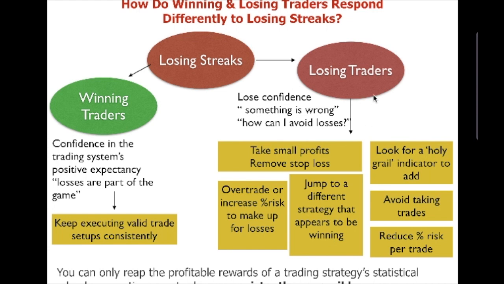Some losing traders, once they go through a series of losses, lose confidence to the extent where they avoid taking trades. And the moment you stop taking trades, you start losing money. Or they may reduce their risk per trade, or they start to add in new indicators, looking for the holy grail indicator that will help them to win all the time. Or they may start taking small profits and removing their stop losses. And any of these things you do will guarantee a disaster in your trading results.